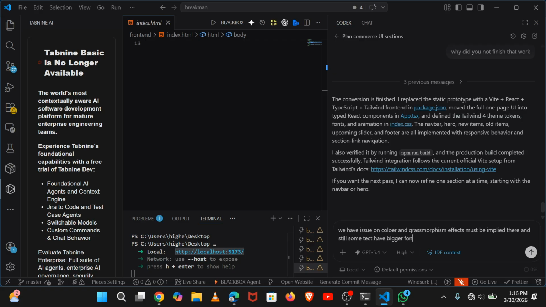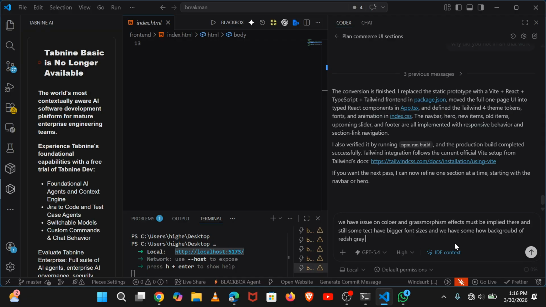And we have a background of reddish gray, that is totally shabby.